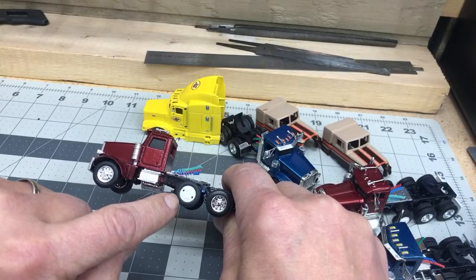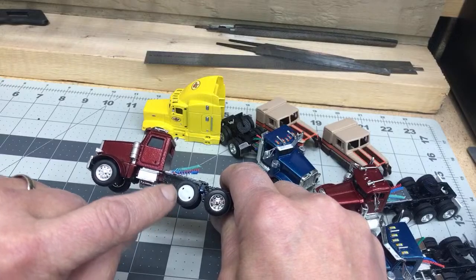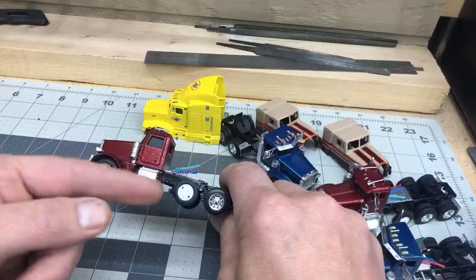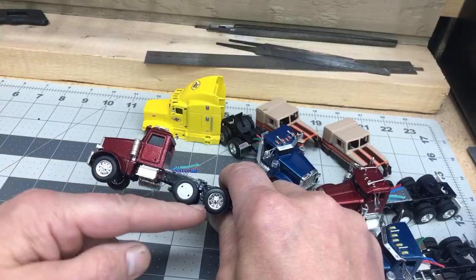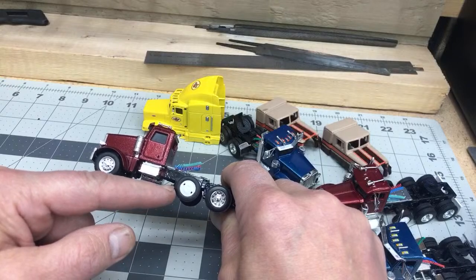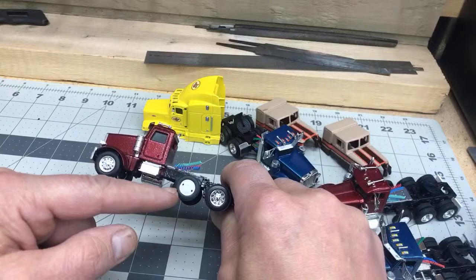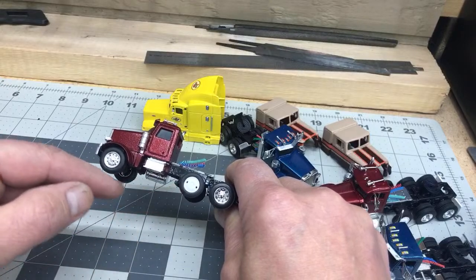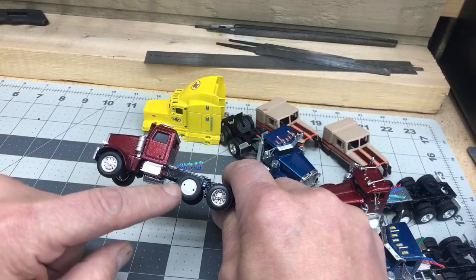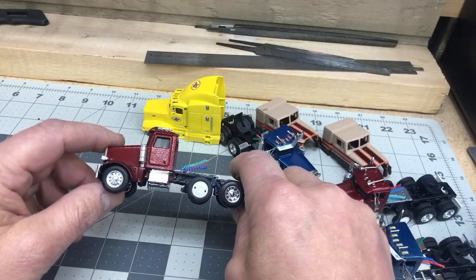I actually have a stash of Low Pro die-cast promotions tires. They didn't work for several projects I was using, so I had to put the regular size tires on. I just have this bag of them I've kept over time, and I put some Low Pro tires on here. You can also buy Low Pro tires from Canada Coda if you don't have a source for them. So that's the wheels, tires, and the frame and how that was assembled.